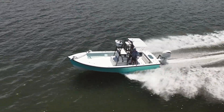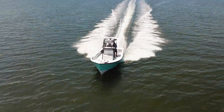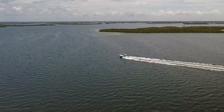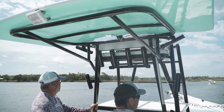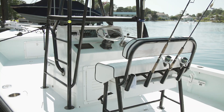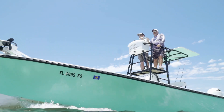The boat has a 200 Yamaha — it rides comfortable and that 200 pushes it at about 40 knots, which is pretty well for that boat. It's fuel efficient — really good fuel mileage. I had the tower from another boat and pulled it off and put it on this one. The guy who did the fiberglass work made that console fit perfect for the tower. We do a lot of sight fishing — triple tail, some redfish, cobia — and with that tower we can run along looking for fish. I love it — I'd rather ride from up there than anywhere else in the boat. You can see everything: the fish, the turtles, everything.